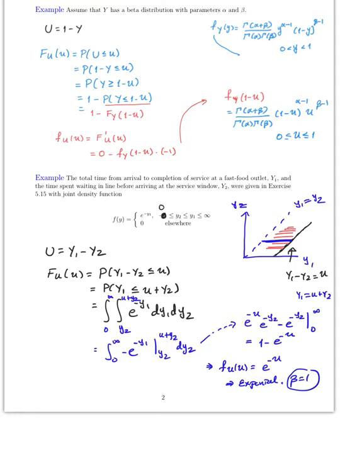And that's it. All right, let's try another example. So let's say that this is the density function for y1, this is the density function for y2, and here let's say that these are independent. So if they are independent, that's going to make life easier. And then define u to be y1 times y2, and obviously we want to find the density function of this.